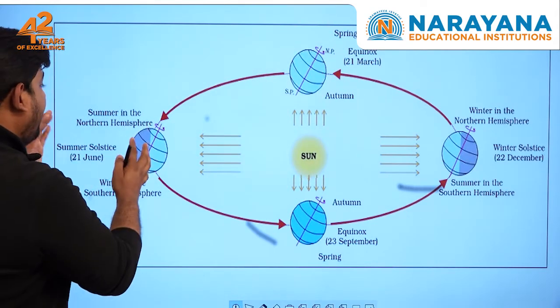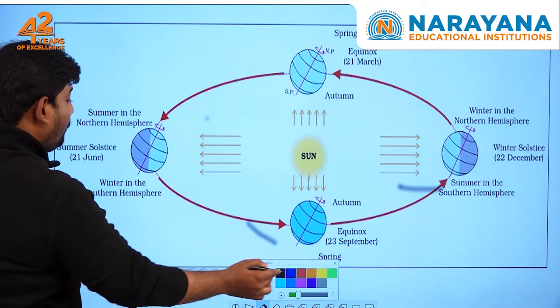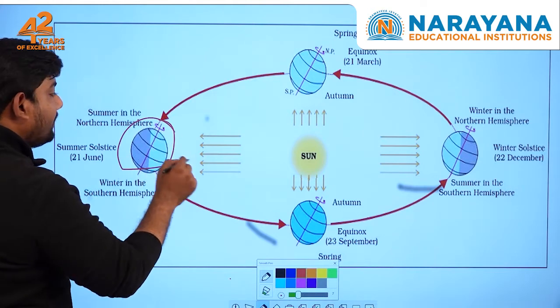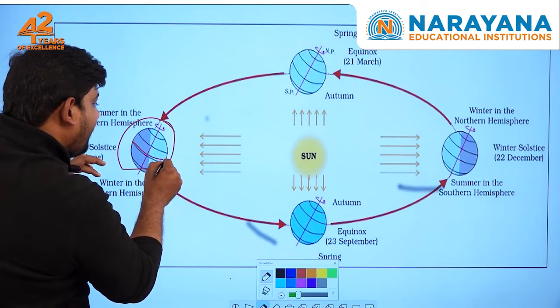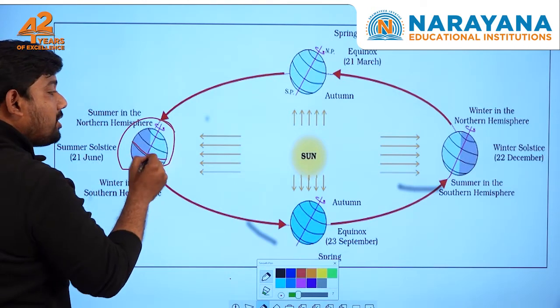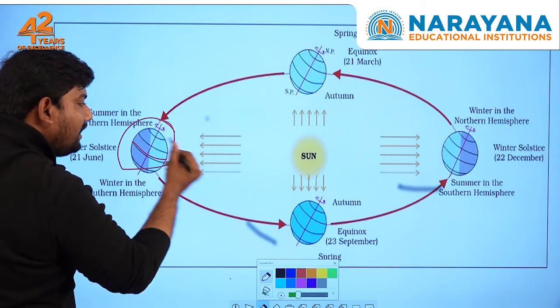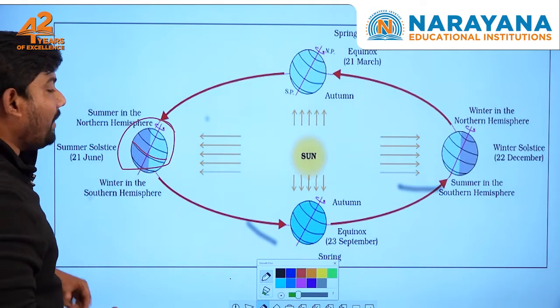Now, see here, when you take this example, on June 21st, the earth is facing toward the sun. This is the equator, and the northern hemisphere and the North Pole will be receiving more sun rays. Because of this, what will happen automatically?